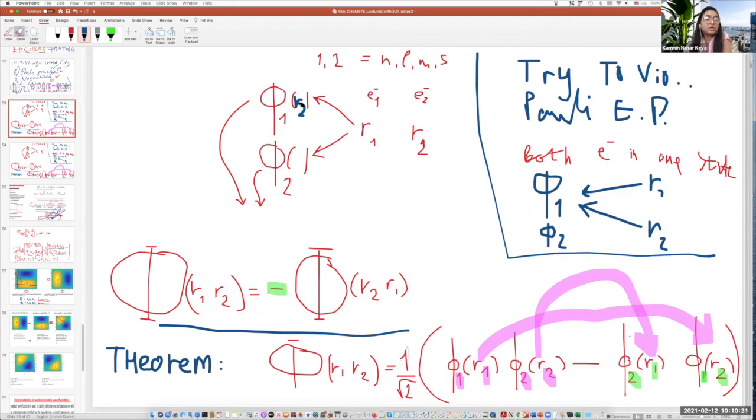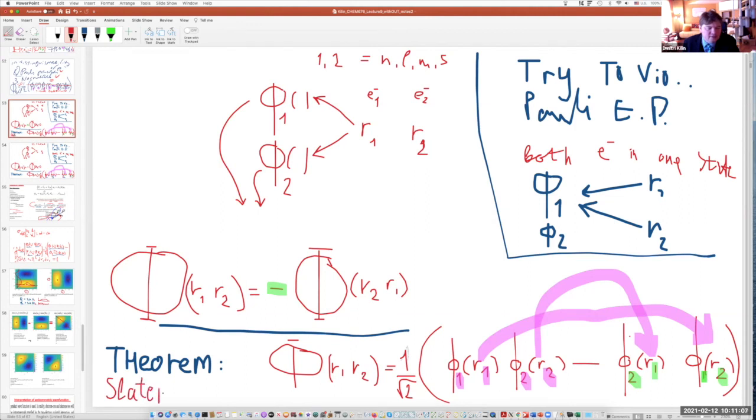Professor, it's a theorem. We don't need to derive the theorem, we just need the physical meaning of that theorem, right? What's the name of that theorem? I saw this for the first time. So if you want to look in other sources, look for anti-symmetry of wave function and Slater determinant. The best keyword to find it is Slater determinant.